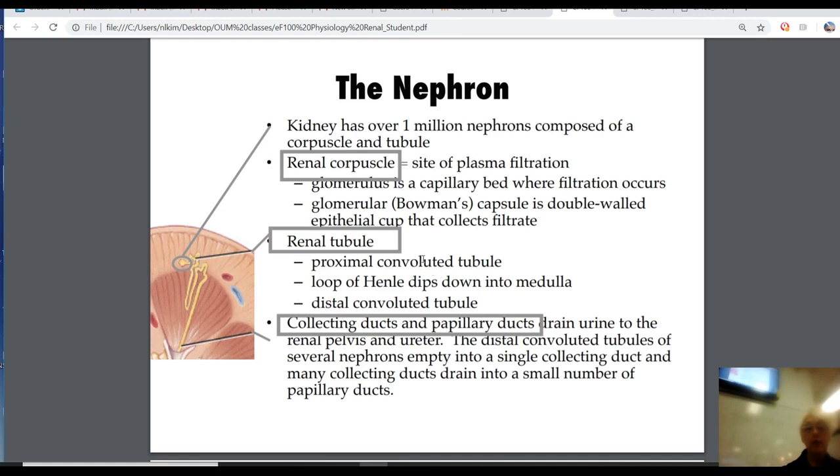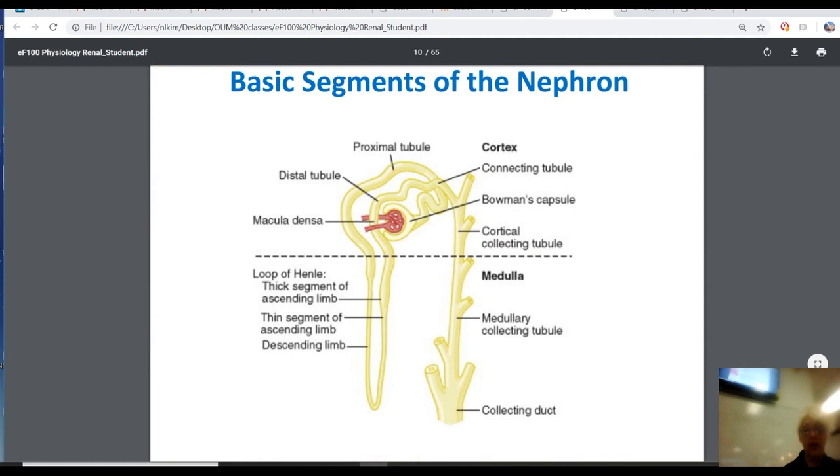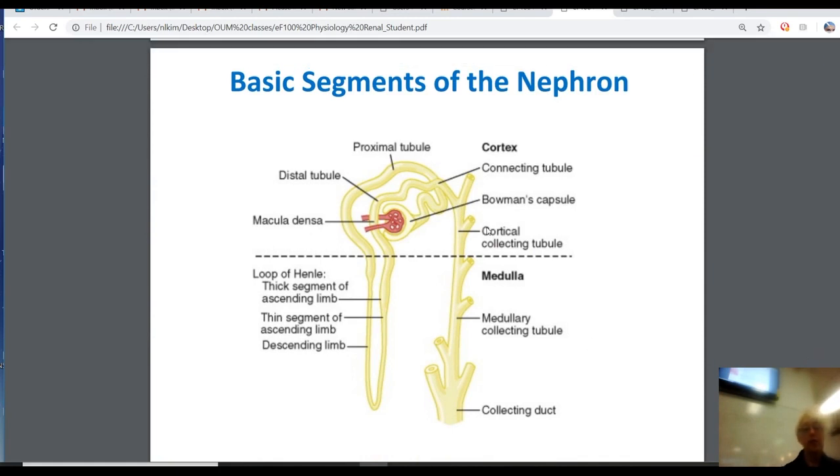And then the renal tubule consists of the proximal, the loop of Henle, and the distal convoluted tubule, which we looked at in the prior. So these renal tubules help us determine which tubule we're talking about when we talk about waste filtration. And of course, I reminded you of the papillary ducts that drain urine from the renal pyramid. So that's really important.